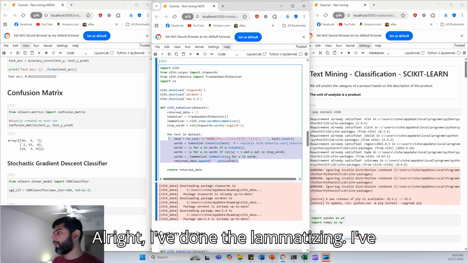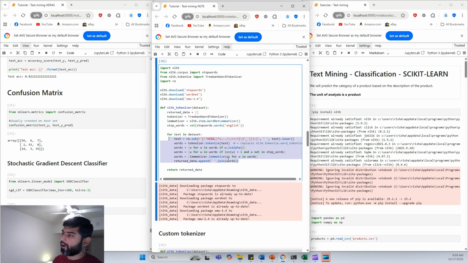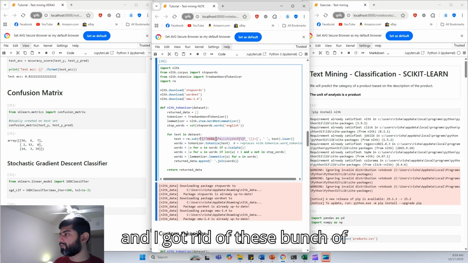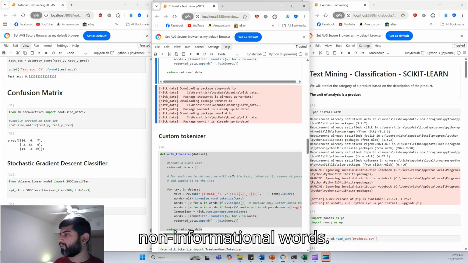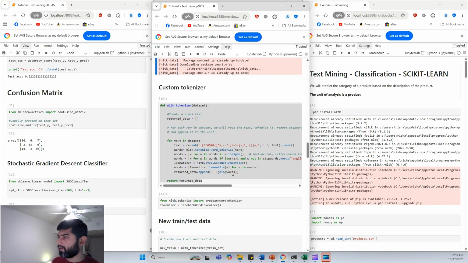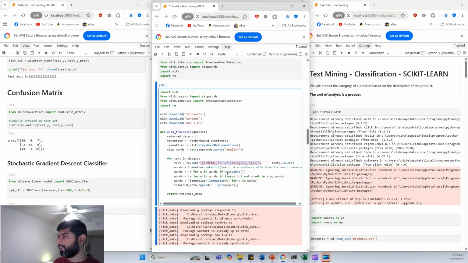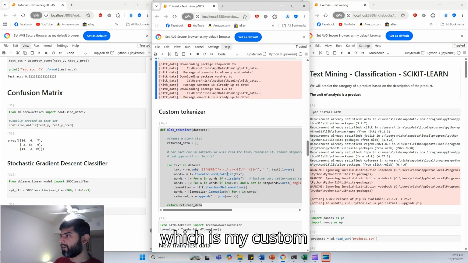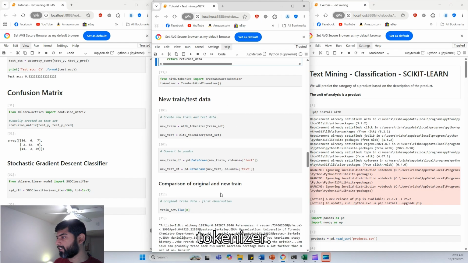All right, I've done the lemmatizing. I've got rid of the stop words, and I got rid of these bunch of non-informational words. Which is my custom tokenizer.